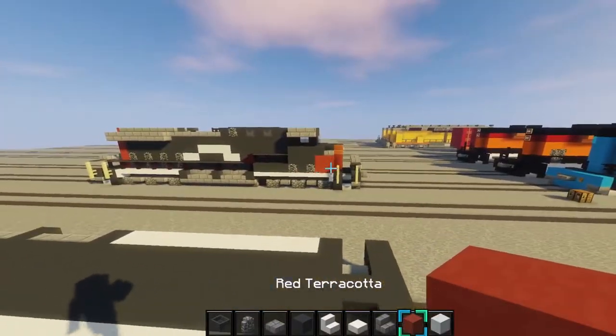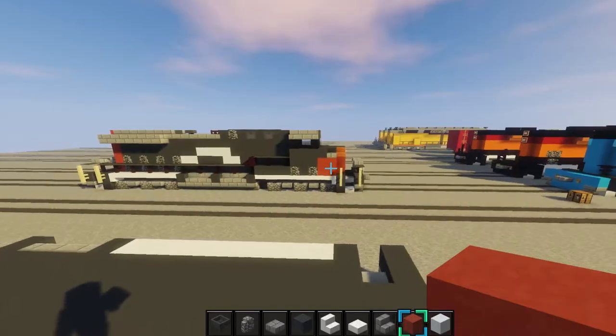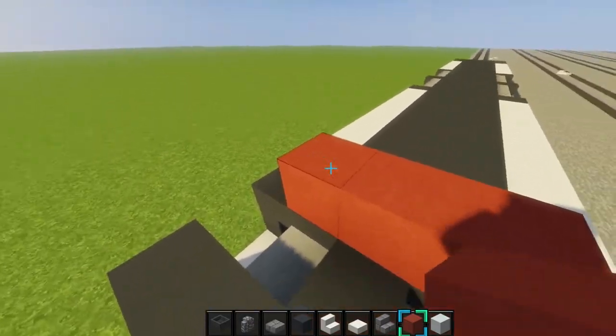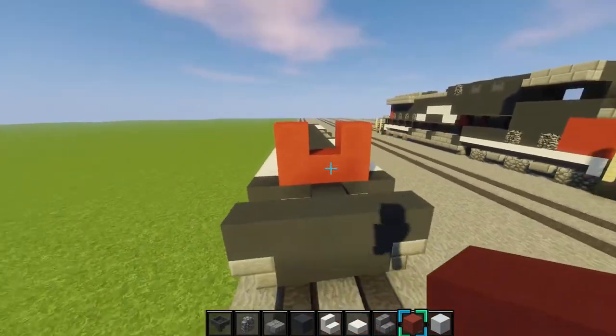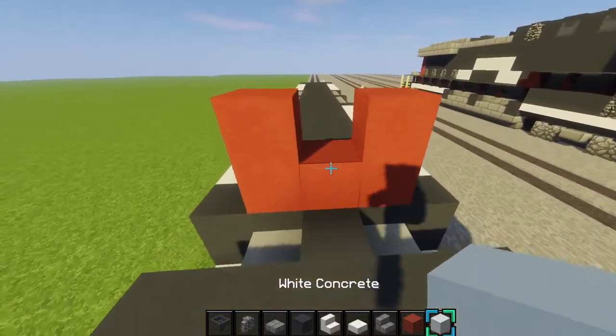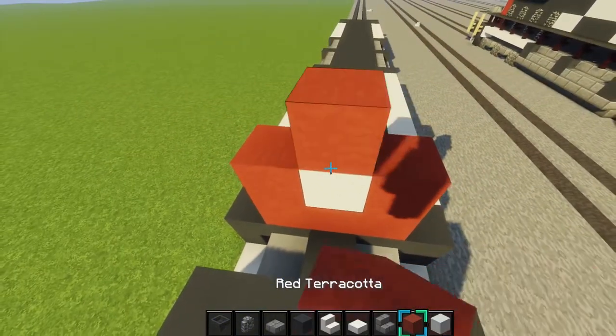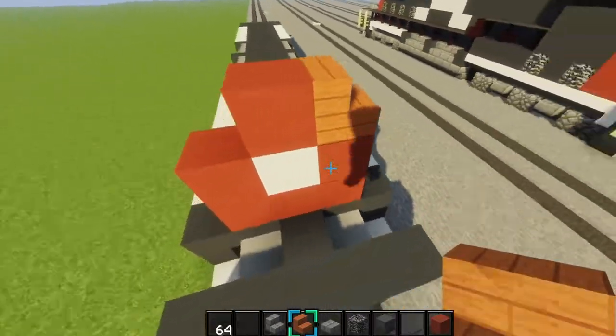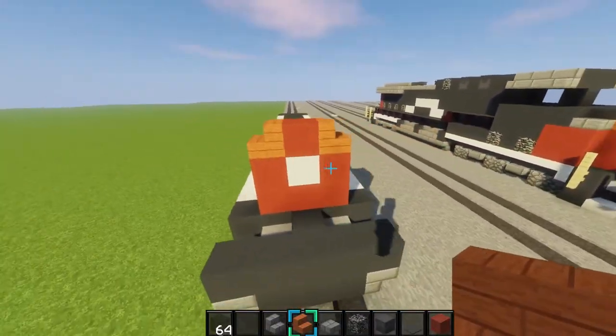So next, we're going to work on the nose and cab. So first, you want to get red terracotta and place it like this, so it's kind of like a fork. Then put white concrete in between there, and then put red terracotta on top of it. Then you want to put acacia wood stairs facing outwards like this. So it's like that.